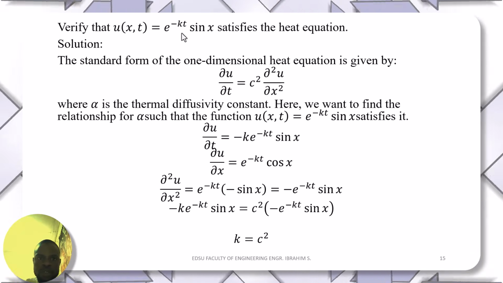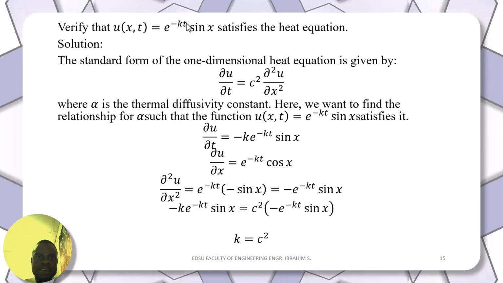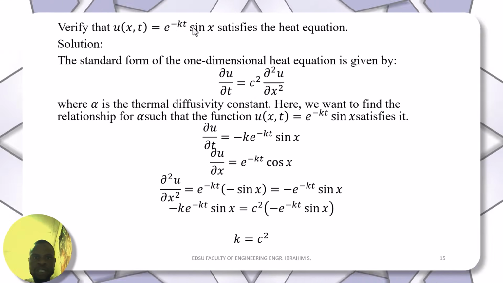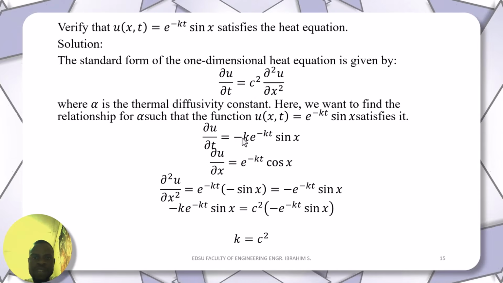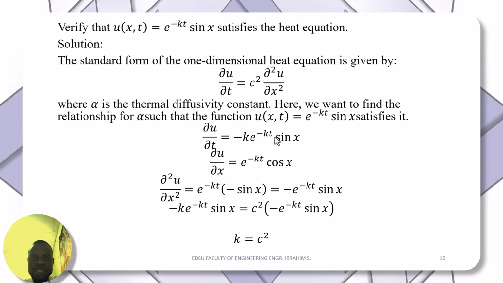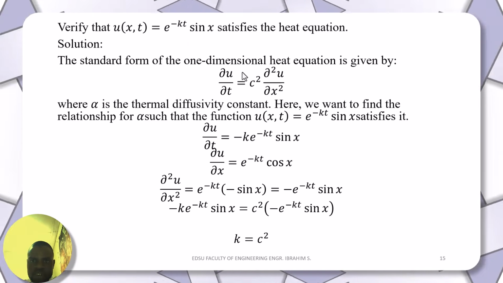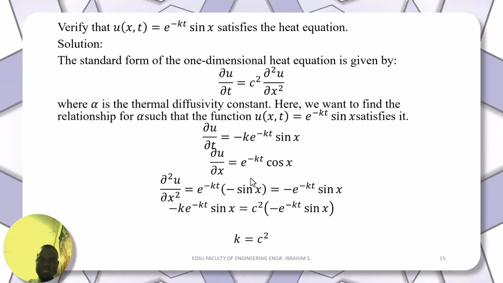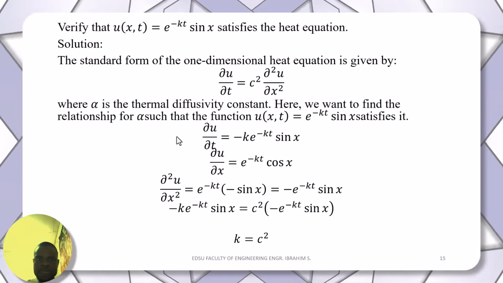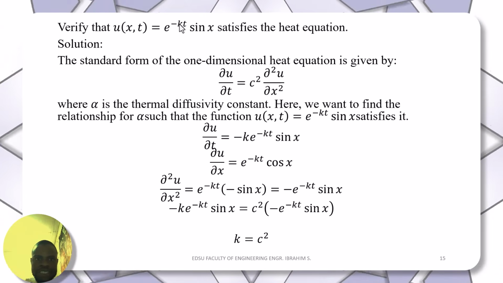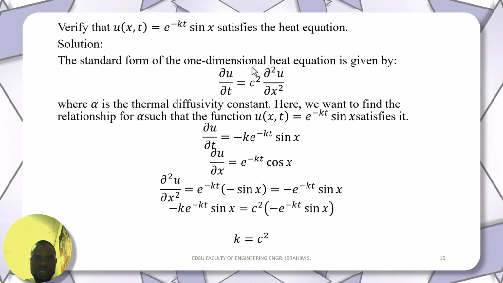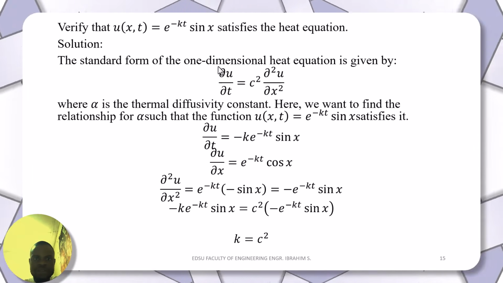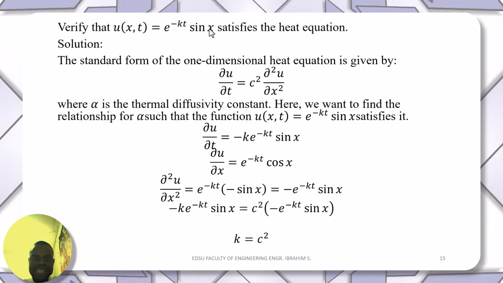So we come to our equation with respect to t. This is the one that's having t. So differentiating this with respect to t, this one will remain constant. So I'll differentiate this. It means that we have minus k e to the power of minus kt sine s. So I've gotten this. So the next thing is for me to get this. So du/dx equals this now. So differentiate this with respect to s. So this way I will keep this, which is this.